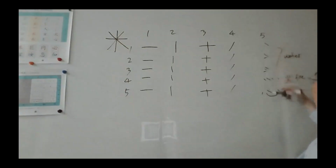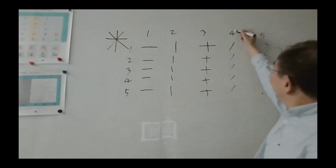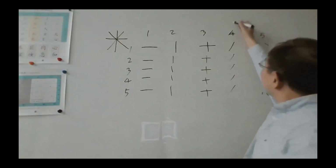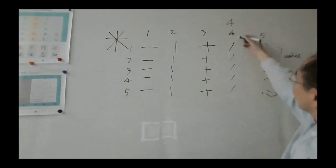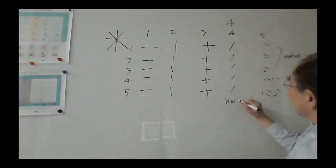So these five all start with dot: 5-1, 5-2, 5-3, 5-4. And this all starts with P, because 4 is P. 4 is P, right? So it's 4 P, all in this column. This is like people's hair.